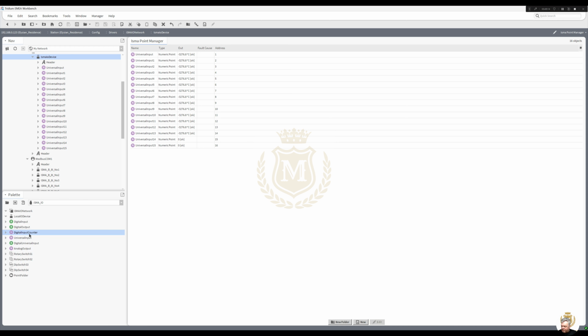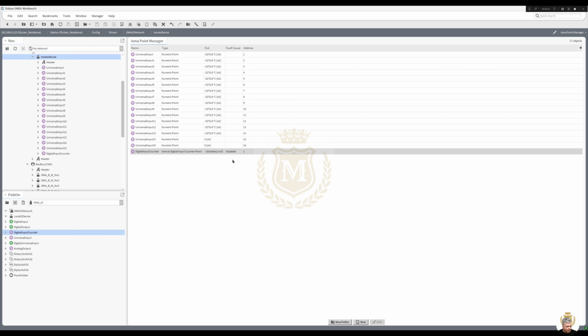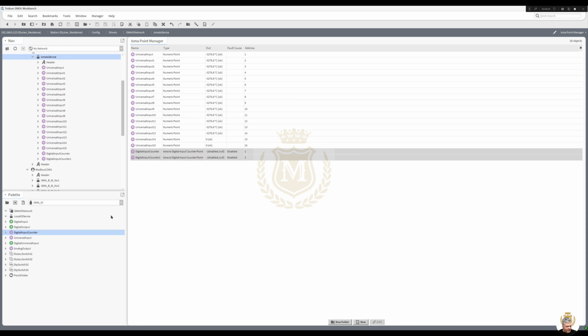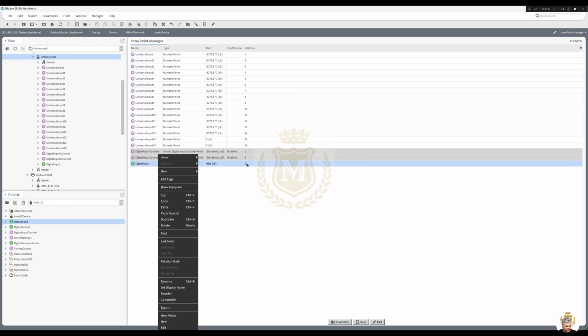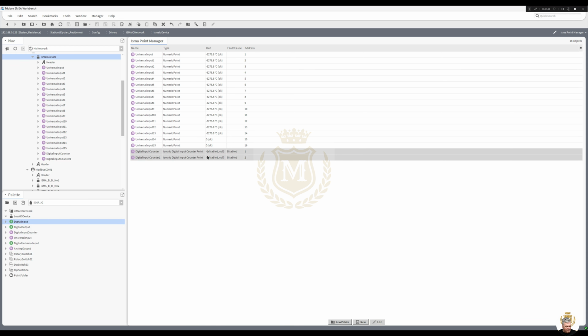But 1 and 2 are actually the pulse ones. And then we've got normal inputs. That's actually going to be address 3. Let's delete that. Let's enable them too.